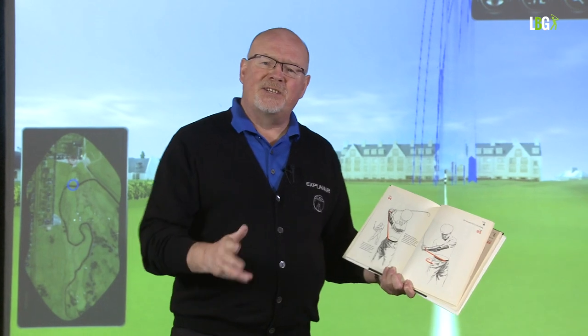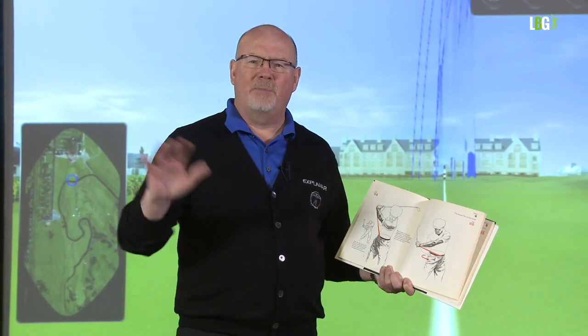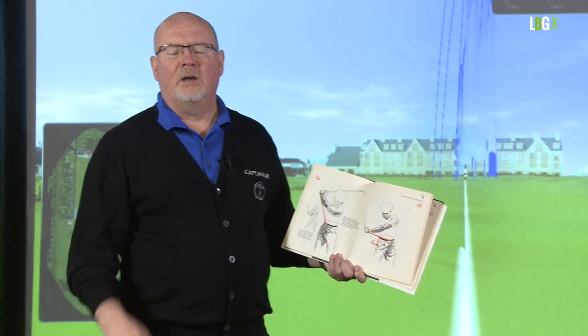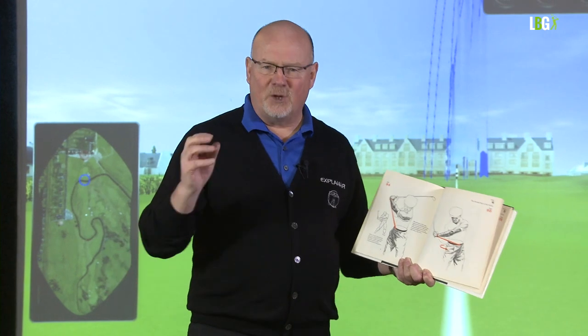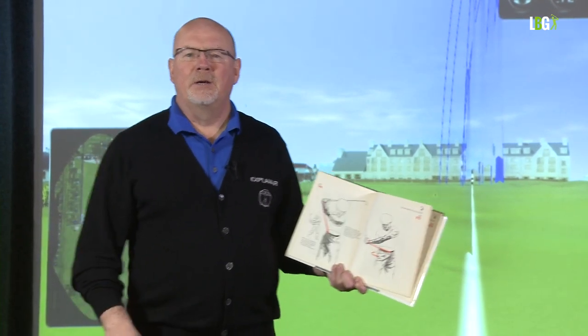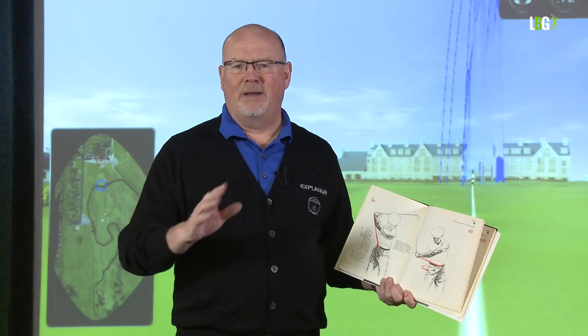I would say that the setup is a black and white thing, that I can set you up perfectly. There's no debate. There's a black and white mathematical, physical ideal. And I would say the same is true about the backswing. I'd be fairly dogmatic and fairly insistent of where the optimum is. But when the downswing happens, it's pure art and choice. I can't be categoric about these things.